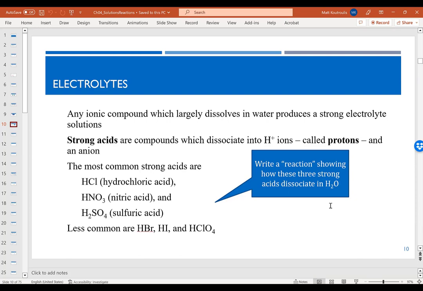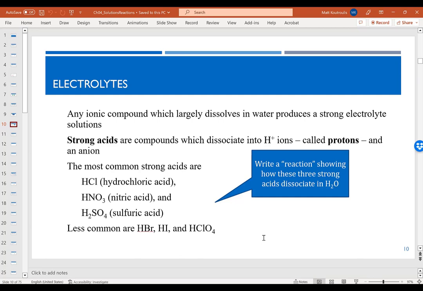All the other acids that I list here are even stronger. So they're in the millions. You put in a million molecules, all but one dissociates. So these are the strong acids. There are only six of them, and you need to know them. The most common ones are hydrochloric acid, sulfuric acid, and nitric acid. And then some less common ones, but still strong, are HBr, HI, hydrobromic, hydroiodic, and HClO4, perchloric, which we're not going to talk about mostly. It's very hard to deal with because it's also what we call a strong oxidizer.